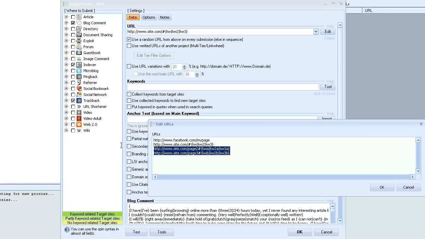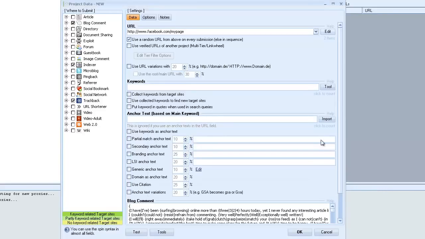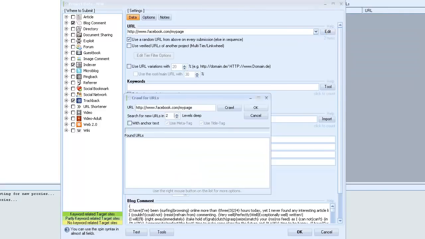So that's how you set up a multiple-page campaign. We're going to continue just through with an easier example, just a 1-page campaign. So I'm going to go ahead and just save that. You notice though in here too, there's a crawl online feature. If you have a website that's bigger than just a few pages, GSA will actually just put the homepage URL here, and it'll actually just crawl the entire site and put all the URLs in here.